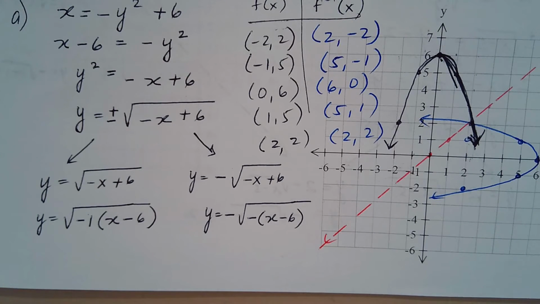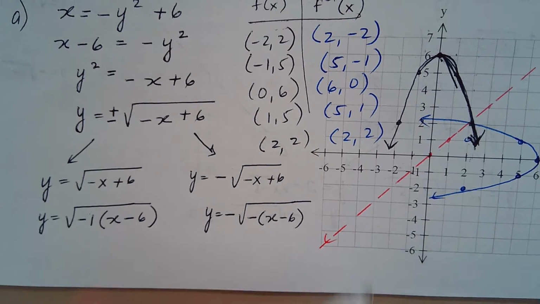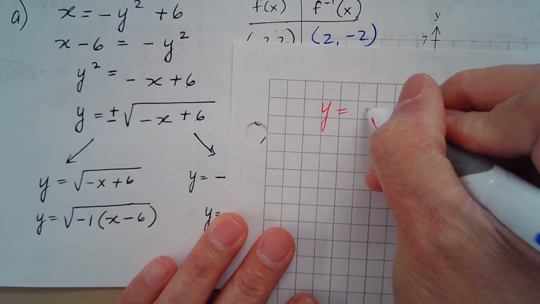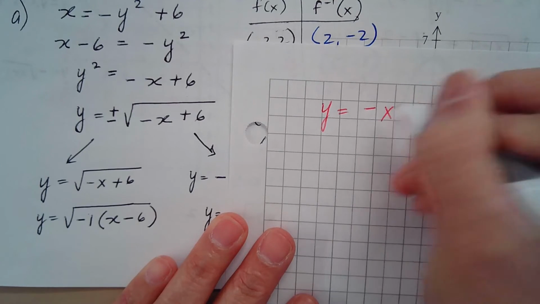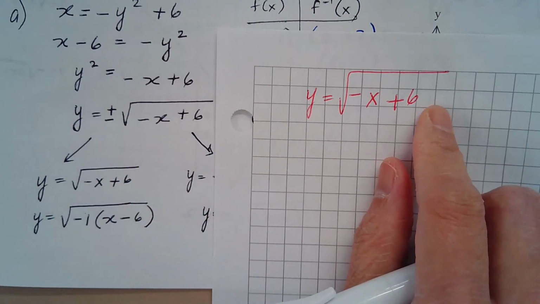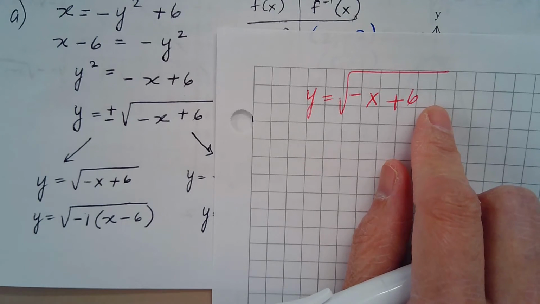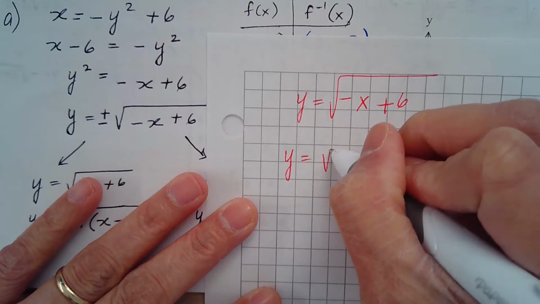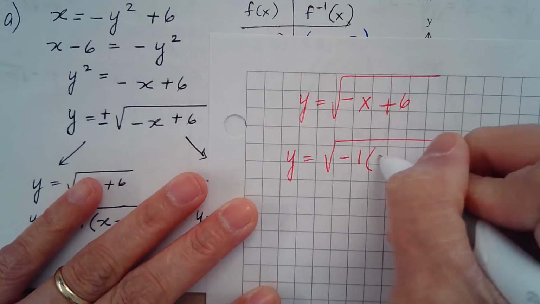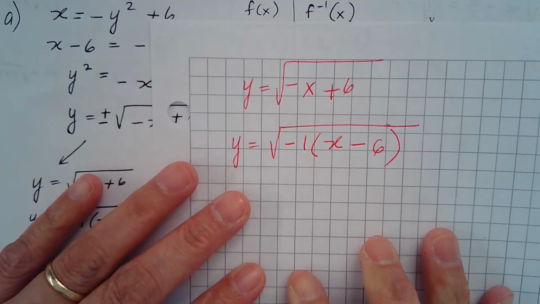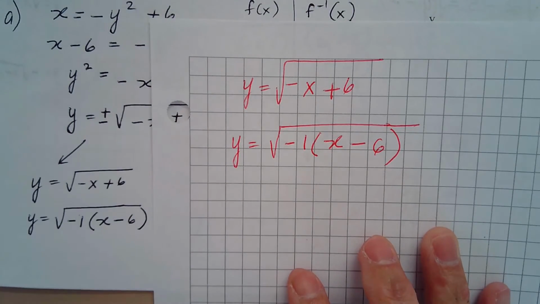So here's what we're gonna do. We're gonna graph it from this one. So we know that the graph is y equals negative square root of negative x plus 6. Before we do the transformation, we have to factor out a -1. Is everybody okay with that one? You factor out the -1, and that makes it x minus 6. Yeah? Okay. Would you like me to explain why? Okay.